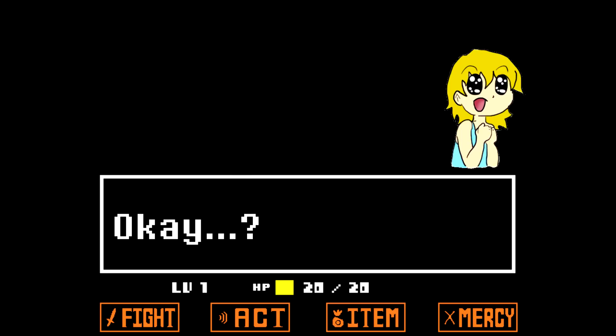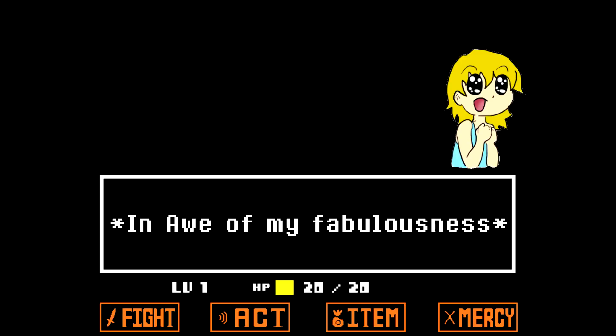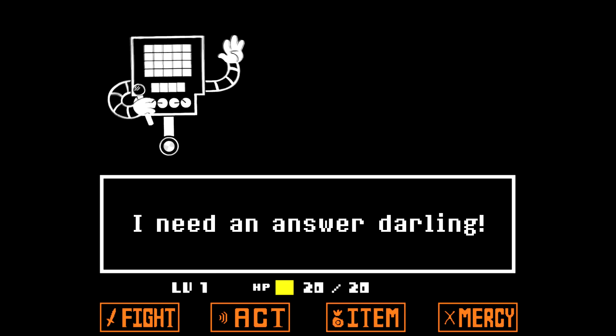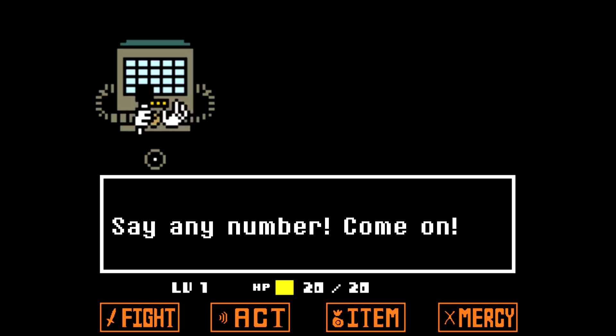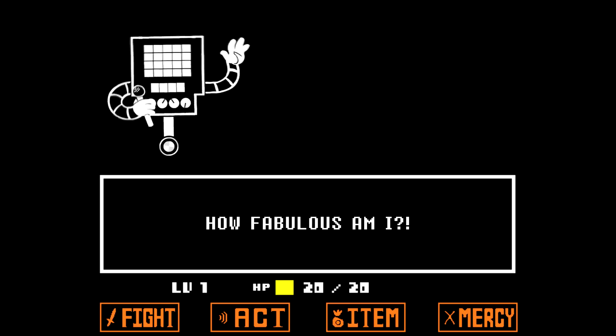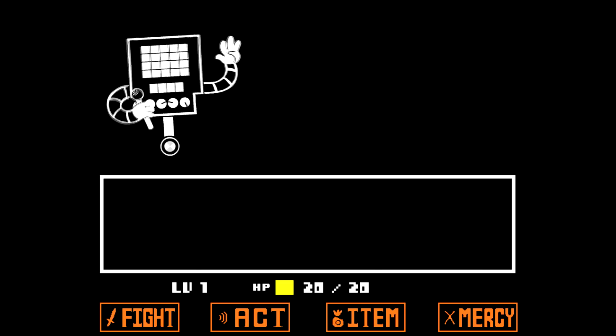I'll give you an easy one, okay? Two trains, Train A and Train B, simultaneously depart Station A and Station B. Station A and Station B are 252.5 miles apart. Train A is moving at 124.7 miles per hour towards Station B, and Train B is moving at 253.5 miles per hour towards Station A. If both trains depart at 10 a.m. and it is now 10:08, how much longer until both trains pass each other in minutes? That's a math question. I'm not really good with math. I need an answer, my darling. I don't know. Say any number, come on! Oh my god, you got it right! I'm kidding — of course you got it wrong, you idiot. Next question! How fabulous am I? 100. Wonderful, yes! Do you want to know what you've won? What? Absolutely nothing!